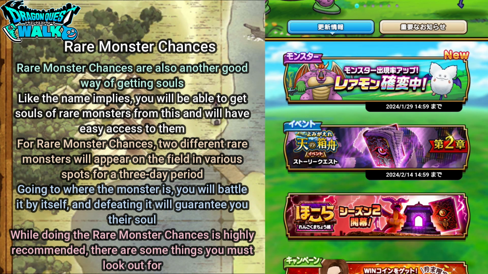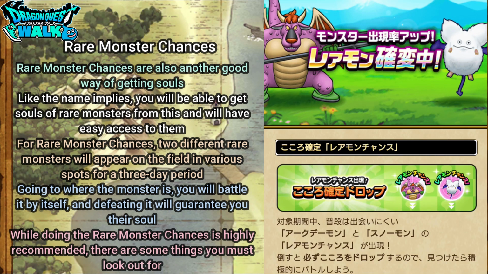I did touch upon this a little bit in a recent video. Like the name implies, you'll be able to get the souls of rare monsters from this and will have easy access to them. For rare monster chances, 2 different rare monsters will appear on the field in various spots for a 3-day period. Going to where the monster is, you will be able to battle it by itself, and defeating it will guarantee you their soul.